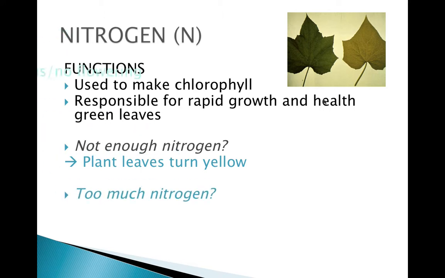If you have too much nitrogen, then you could get long, weak stems and no flowering of your plants. So not enough nutrients is usually the problem, not too much, because every year when plants grow, they use more and more nutrients. So often the soil has not enough nutrients, but if you, say, added too much fertilizer, these are some of the things you might see.